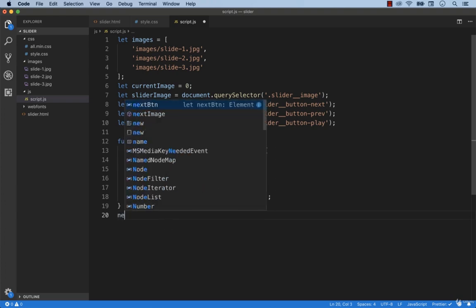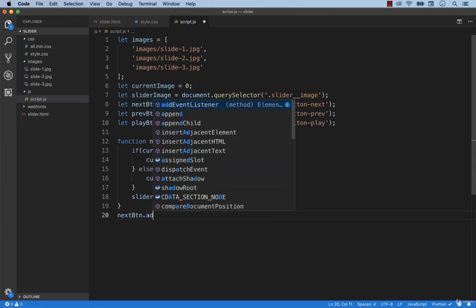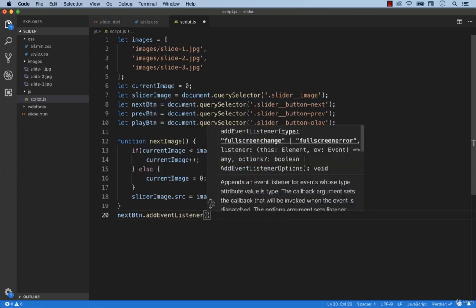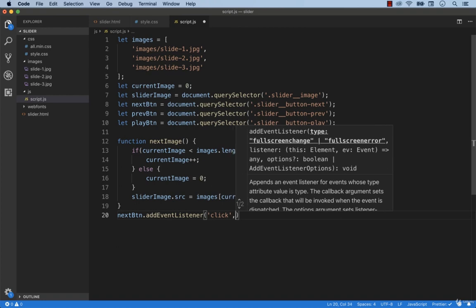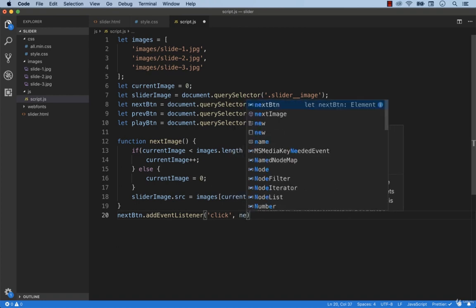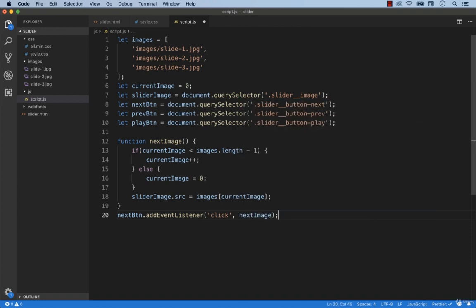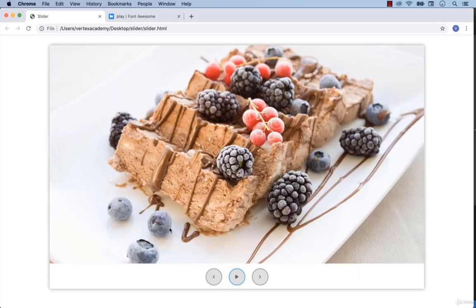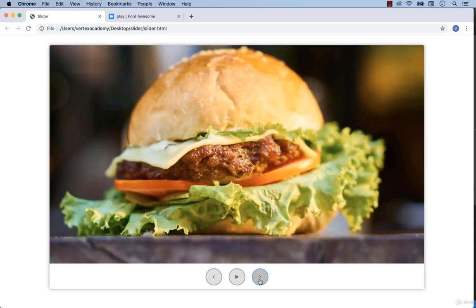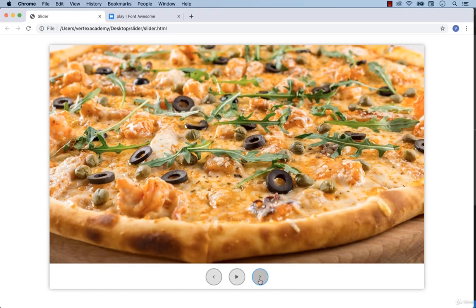Therefore, we type in that when the Next button is clicked, the nextImage function has to be called. Okay, save and refresh. Let's click the Next button, and we see the next image. Let's click one more time, and again, we see the new image. So whenever we click the Next button, a new image appears.